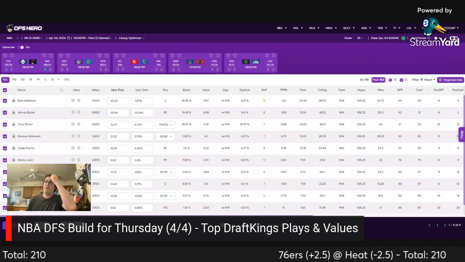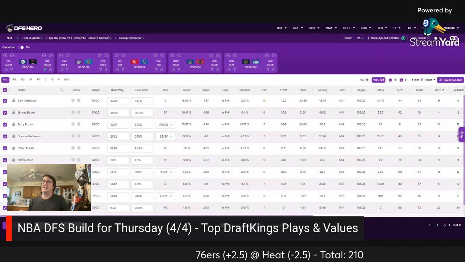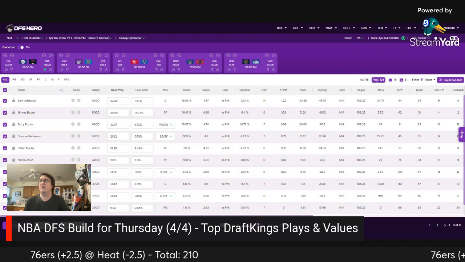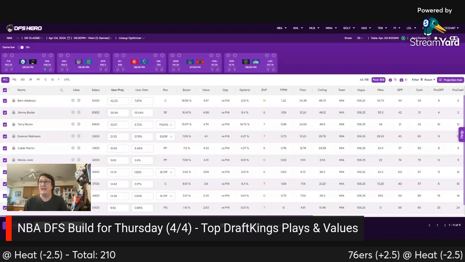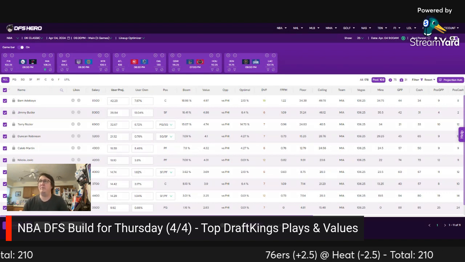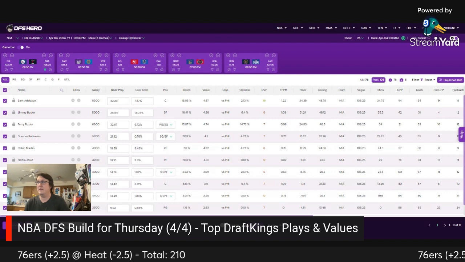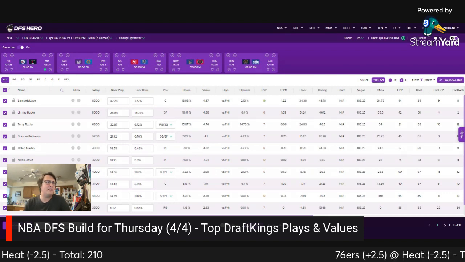I think Jimmy and Rozier stand out the most as things stand. I think Philly's defense is scarier with Embiid there. So I would not call them priority plays by any means. But I would give Jimmy the lean at 8K just because I think Bam would be less effective if Embiid plays, and Jimmy would have to do a little bit more of the heavy lifting. I don't think anybody else from Miami really stands out for me.